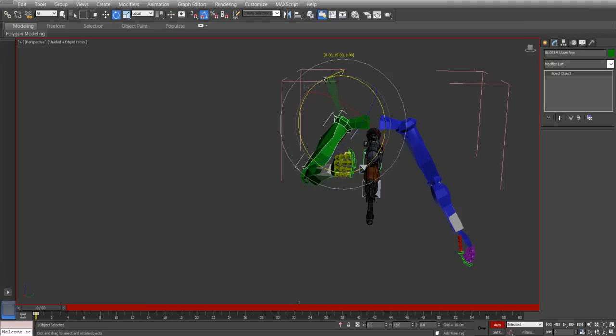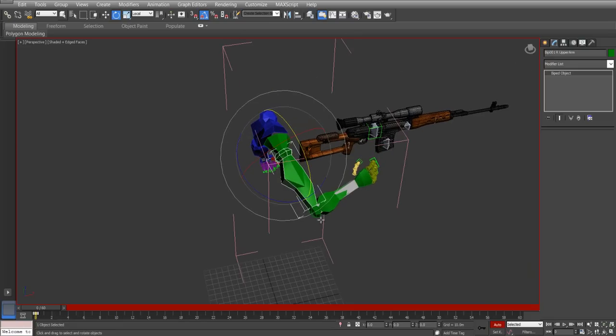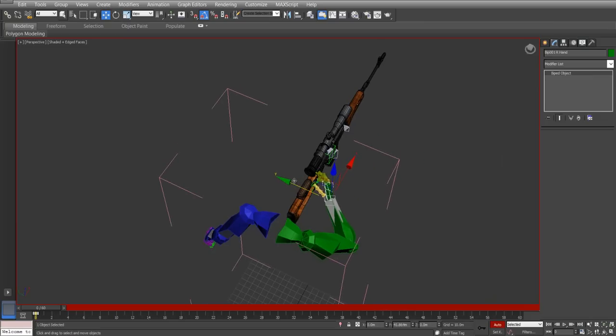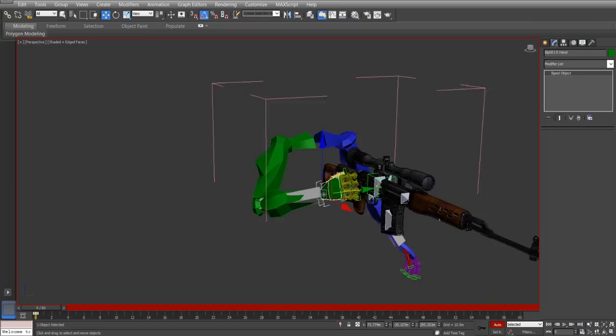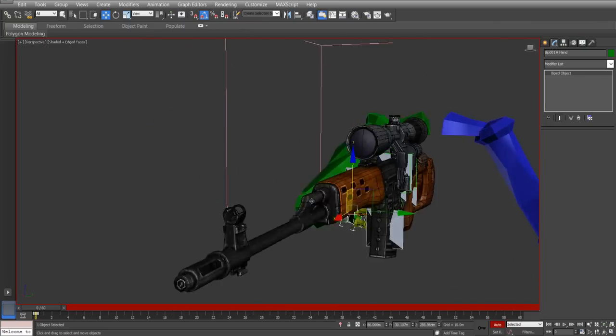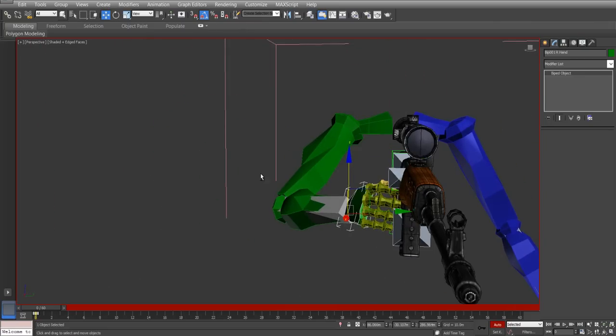You want to go further out some. You really want to be overly realistic at this point, to give yourself plenty of room for when you go to move these weapons around, so that you don't have the elbow starting to collapse in and buckle on itself. Okay. So again, that's really sticking out far.